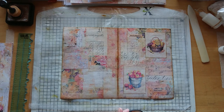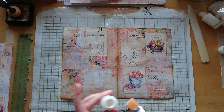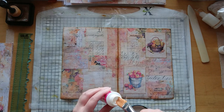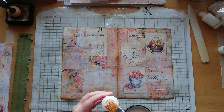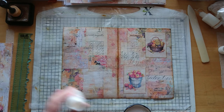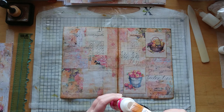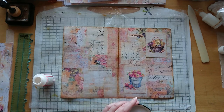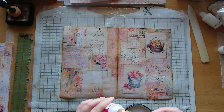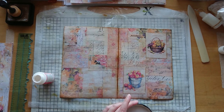And I've got to try and put all this away back in here because I put too much. Well, it just came out really quickly. I think I wasn't expecting it to be quite so runny. Never mind, it's easy enough to pop back in the bottle. Don't want to waste any of it. I know I want to use it up because I've had it quite a while, but I'm still very frugal with my supplies. Okay.